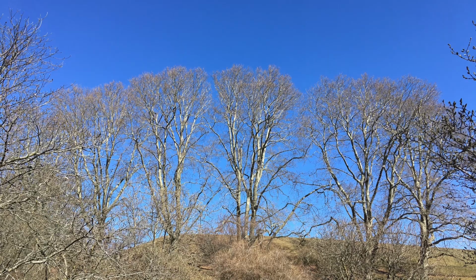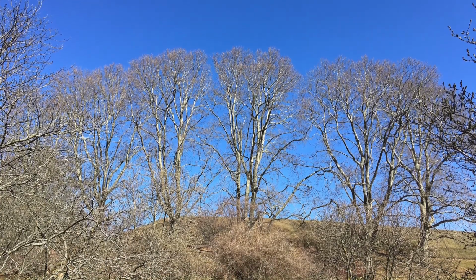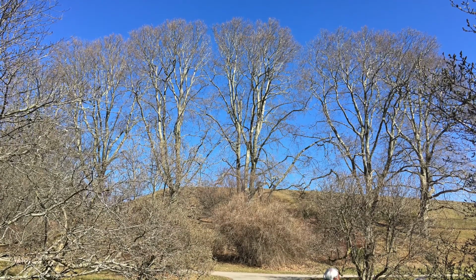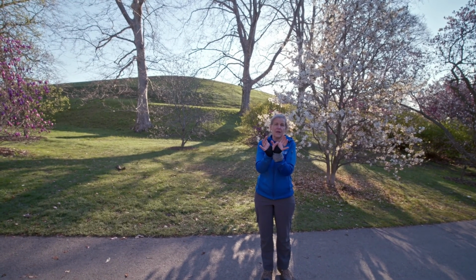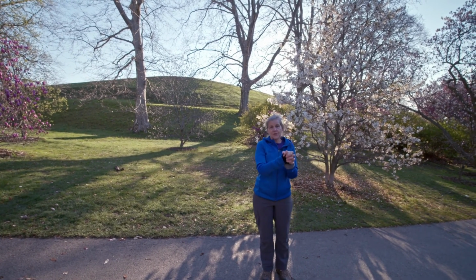The London plane trees actually predate the park. The reservoir was built in 1867, and the London plane trees were planted soon thereafter. So they were here before this park was developed. They will have big, almost maple-like leaves by the end of May, and their blooms and their seed pods will be evident later in the summer.